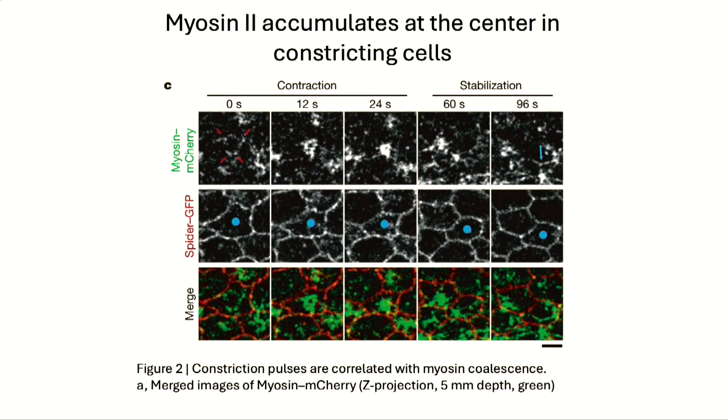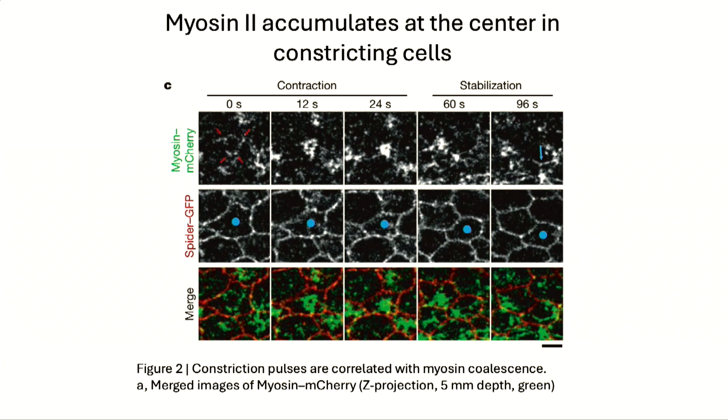Okay, so now, what about the way in which this takes place, right? So myosin accumulates, first of all, at the center. It's not at the periphery. It is accumulating at the center, most likely linking the actin filaments in such a manner that it allows for this constriction pulse to take place. The accumulation of myosin also correlates with the point at which the constriction phase is taking place. And then there is maybe somewhat less myosin intensity when the stabilization phase is present.